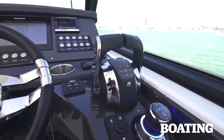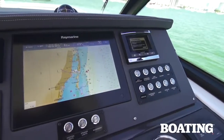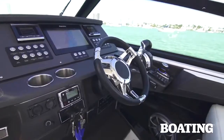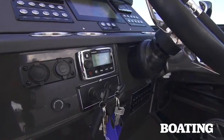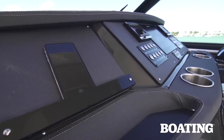The dual 430 MerCruisers are fitted with SmartCraft electronic throttle and shift and a joystick. You've got two Vessel View gauges on the dash plus the Raymarine system which can also review your engine functions. I love the positioning of the switches and there's plenty of cup holders on the dash, plus you have easy access to the Fusion stereo controller to the left of the helm. There's a dedicated spot to stow your tablet to use as a navigation assistant.